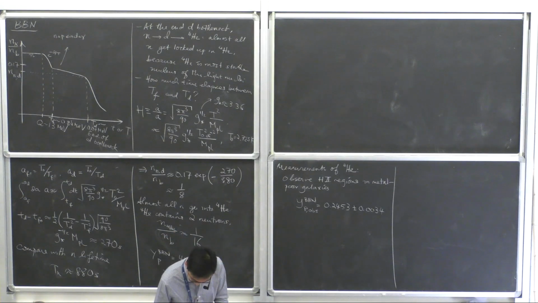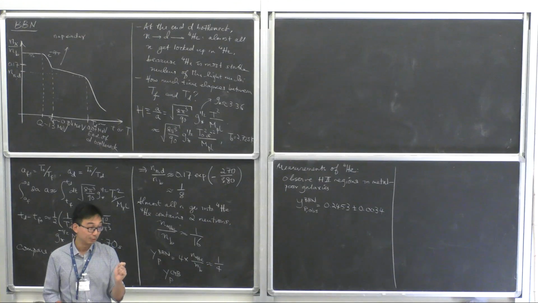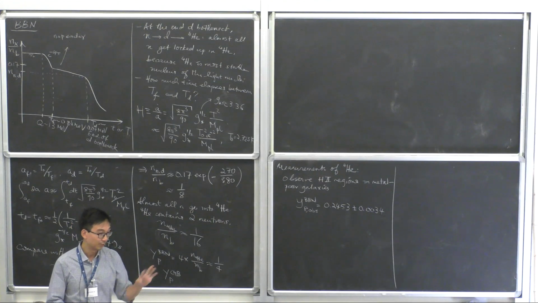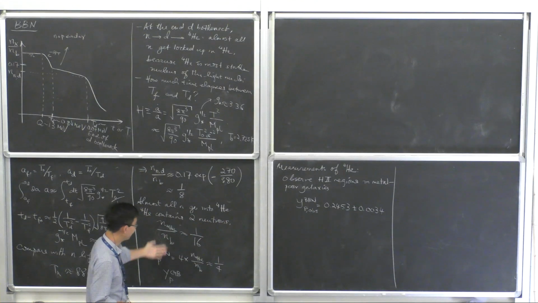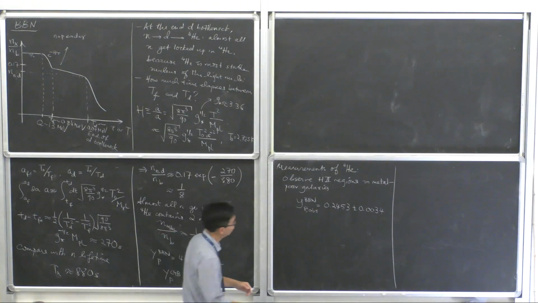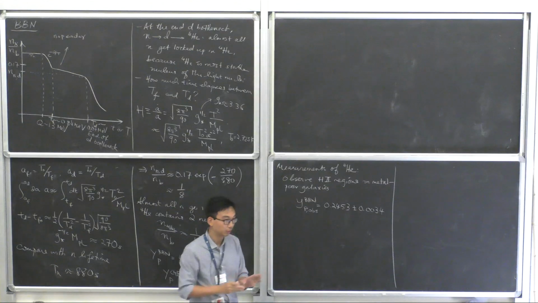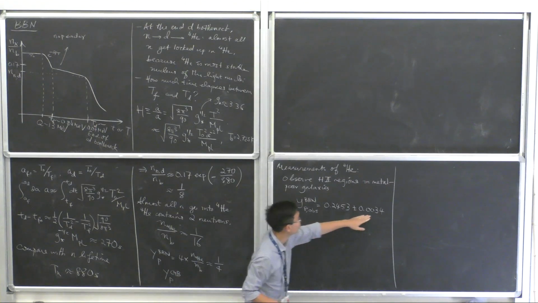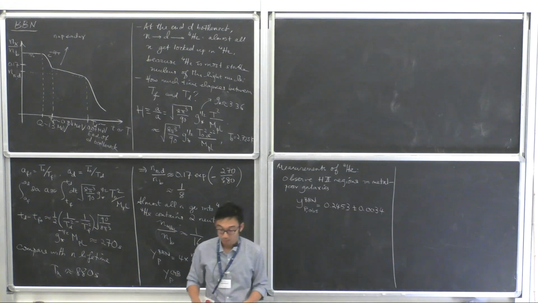Let me see if I wrote it down somewhere. The thing is that it depends slightly on which value of omega_b you use. As you vary omega_b, this changes a little bit. So the theoretical prediction depends on what omega_b you use. But at the Planck value, I think it's also something like 0.24 something. So it's very good agreement. Definitely for this one, the agreement is very good down to this precision.